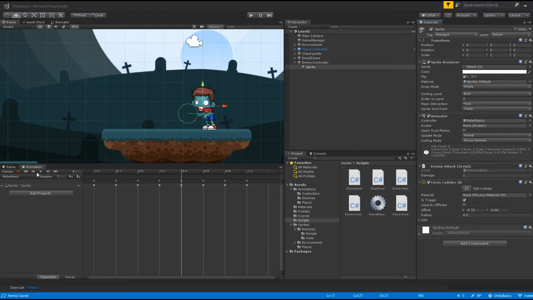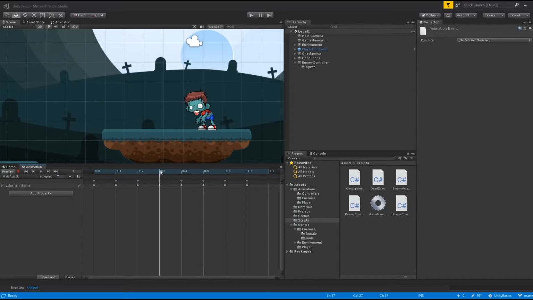So we will go into our attack. We can move the attack here. So we see that we want the enemy to inflict damage only here, right? Basically between these two spots, so it will be here. So we can add an event right there, and we can call the damage target. That easy. So whenever the animation hits this point, it will call it.